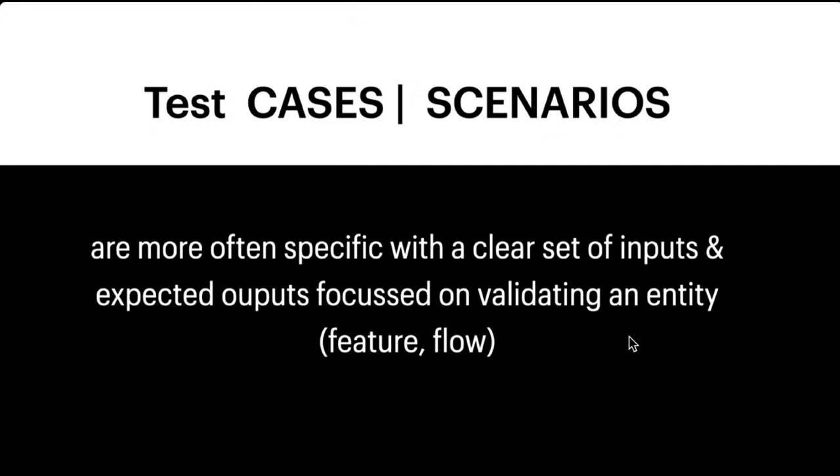Now, before we get there, let's understand a little bit as to what they really imply. Test cases and scenarios more often are very specific. What does that mean? It means it has a very clear set of inputs and expected outputs, and they're normally focused on validating a particular entity, like a feature or a flow or a requirement. So they are indeed very specific. They're not as generic, right? And therefore, the question here is, is it good enough? And the normal answer would be not really.